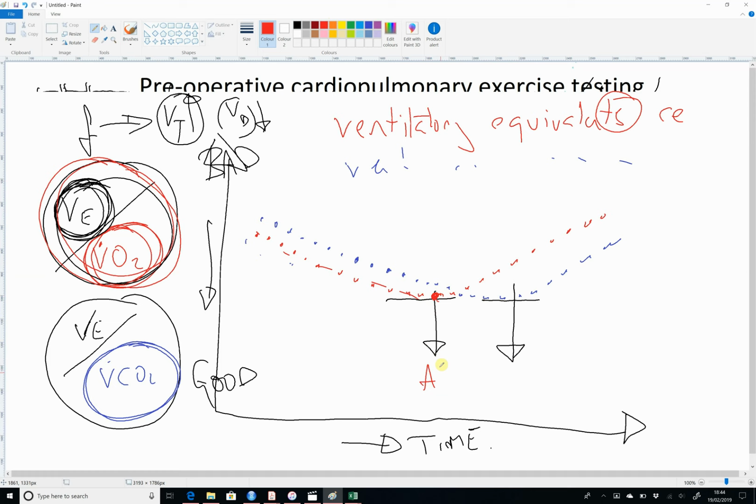Above the anaerobic threshold, your minute ventilation is, at least for a time, still geared to output carbon dioxide in order to keep a steady arterial partial pressure of carbon dioxide. However, above the anaerobic threshold, a chunk of that carbon dioxide isn't anything to do with oxygen. It's no longer linked hand in hand in the mitochondria. You've got additional carbon dioxide from the cytoplasm, which is driving ventilation a bit more, which means that as far as oxygen is concerned, you're actually breathing more than you need to. And therefore, the ventilatory equivalent goes back up again. So your efficiency of gas exchange deteriorates for oxygen.